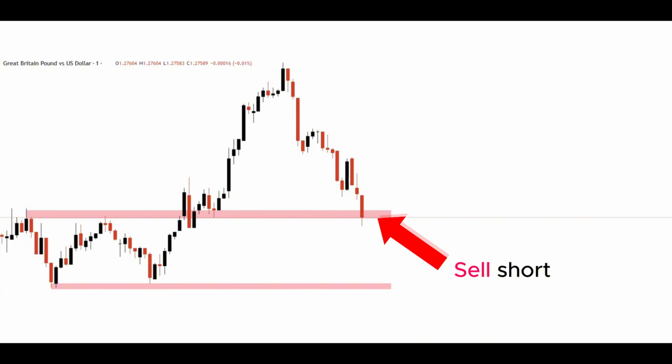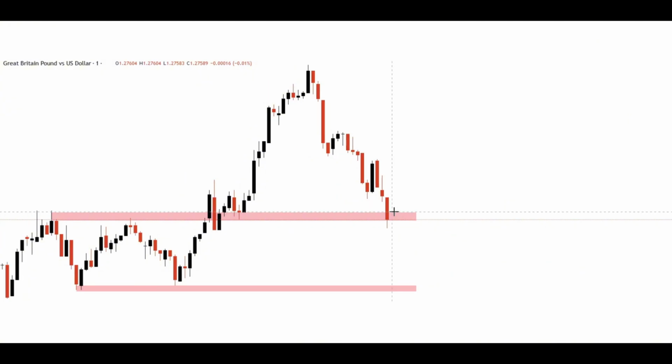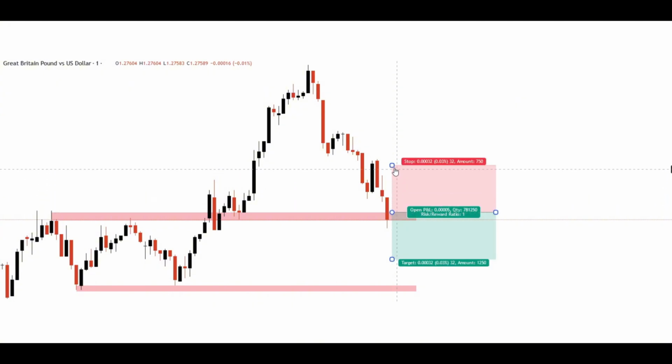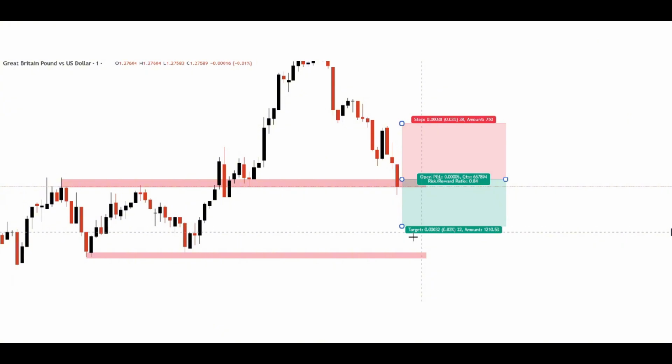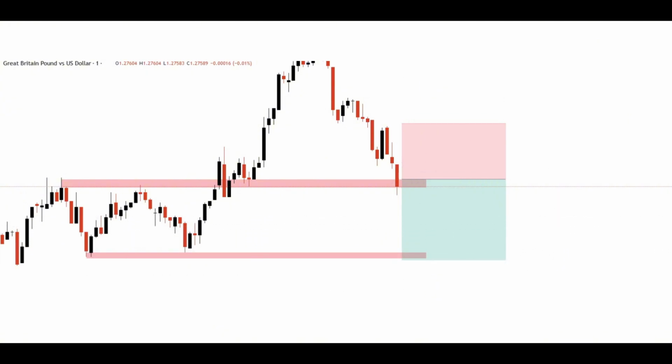And what often happens is the market traps those buyers and stops them out. Sellers taking revenge now. So sell shorting right on the resistance after price came all the way back down to it, the stop loss above the last high, take profit below the past support, because below the support is where the buyers have set their stop losses. And the risk to reward is not high.